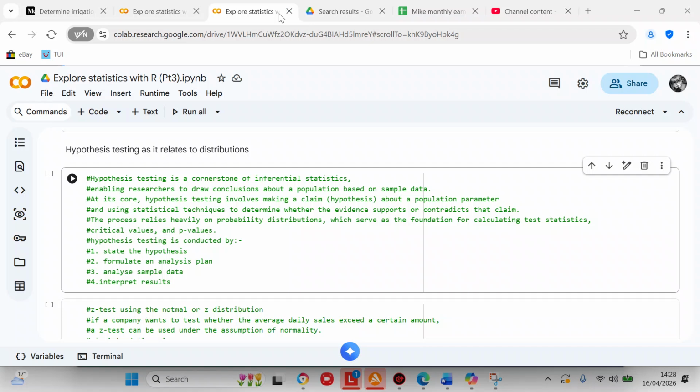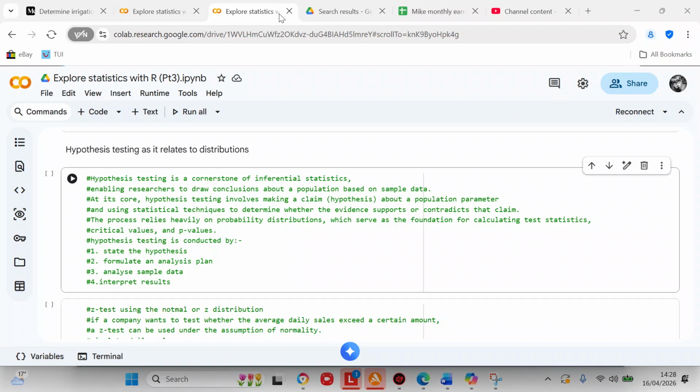So in order to conduct a hypothesis test, you have to have 4 steps. So the first step is you state the hypothesis. And so basically, when you state the hypothesis, the null hypothesis is generally there's no significant difference between 2 samples or maybe more samples. And the alternate hypothesis is there is a significant difference between 2 or more samples. So that's basically going to be the statement of the hypothesis that you're going to be developing.